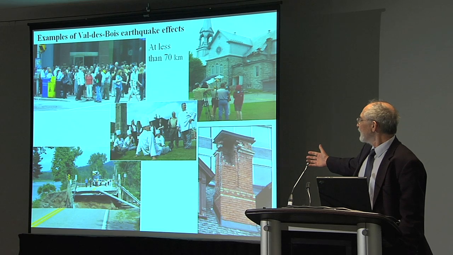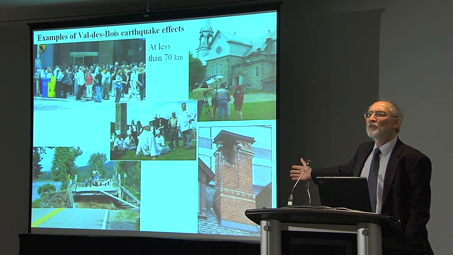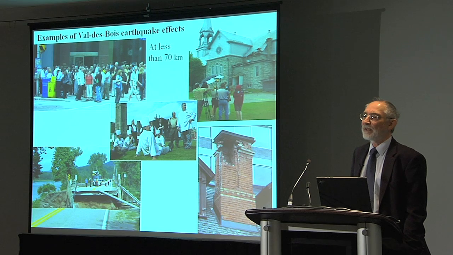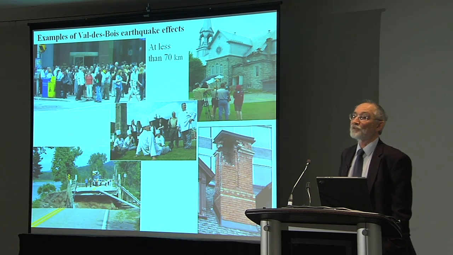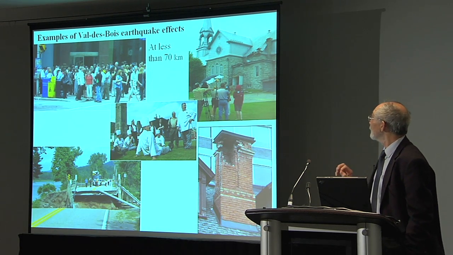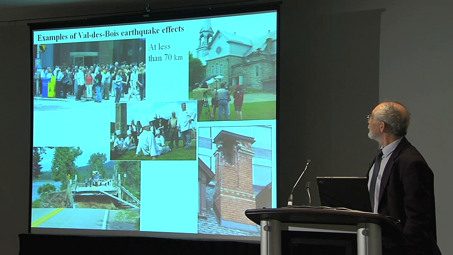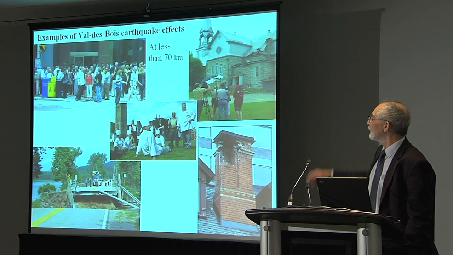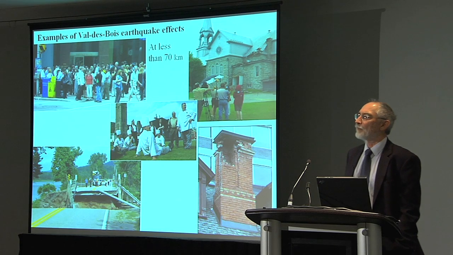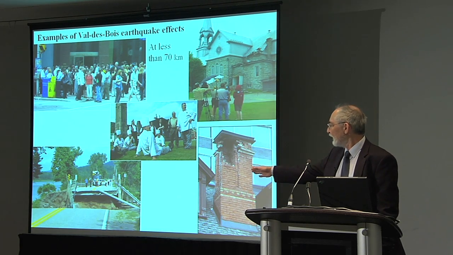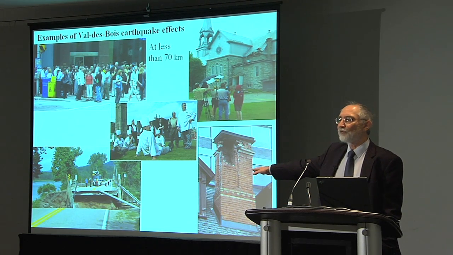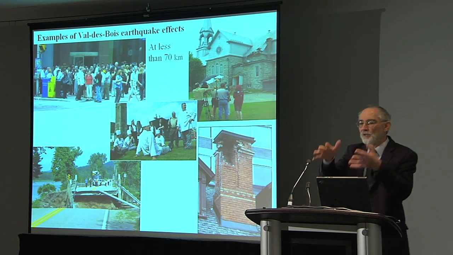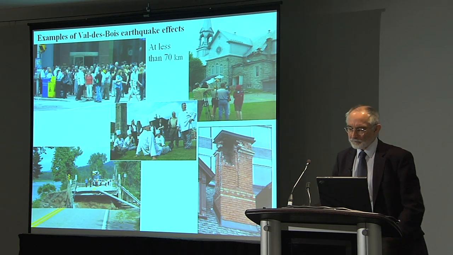You can see chimney damage in Ottawa, which is typical. Chimneys are very tall, rather brittle structures. They're not that well engineered, and often the mortar's deteriorated, so you see that sort of damage. The top right is actually a chimney that fell onto a roof and then destroyed the entry to the church in Gracefield. And we also had some failures. This was described as a bridge failure, the one on the bottom left, but in fact it was the embankment leading up to the bridge that slid away into the lake.